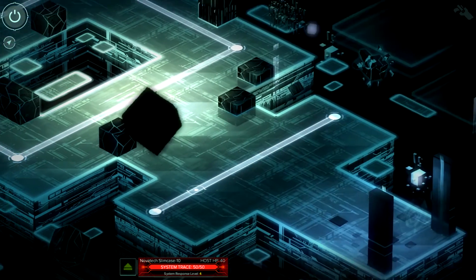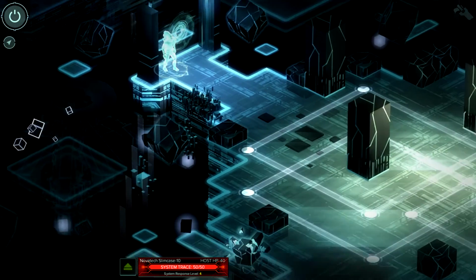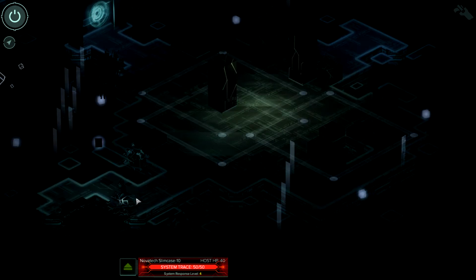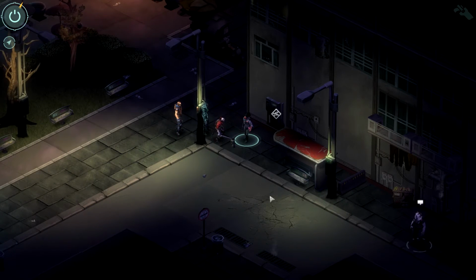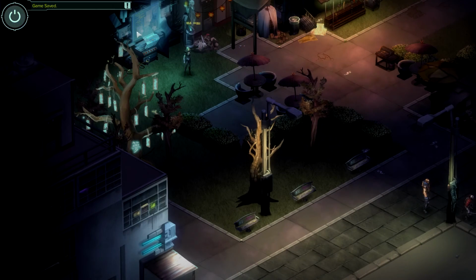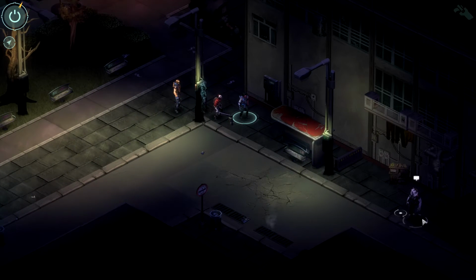Lovely. So this is the classic Johnson setup. Oh well, haven't come across it yet, so... No, the alarm's gone off, so... Alright. I know it's a setup, so I don't want to meet with him, because he's going to shoot me. How much cash I got left? 92 fucking bucks. Arms dealer.